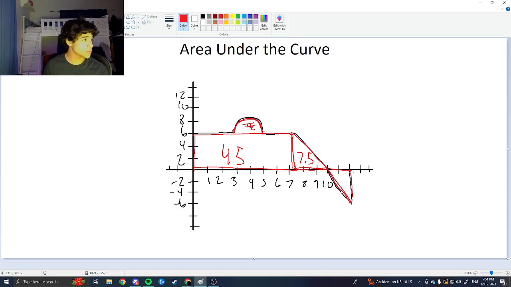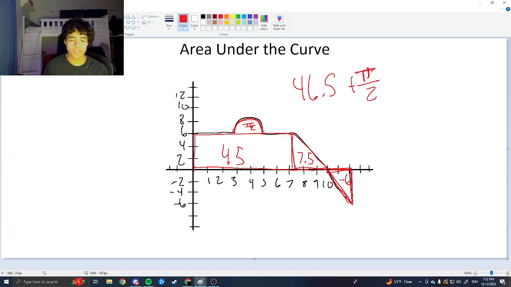So down here we have another triangle, but this time it's underneath the axis. So what that means is that whatever it is, it's negative because you're subtracting it from the total because you have negative numbers down here. So our width is 2 and our height is -6. So the area of this is -6. Now in total, we just add all of these together. We're going to get 46.5 plus pi over 2.